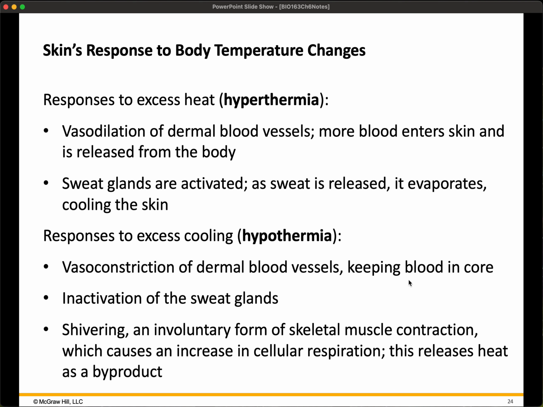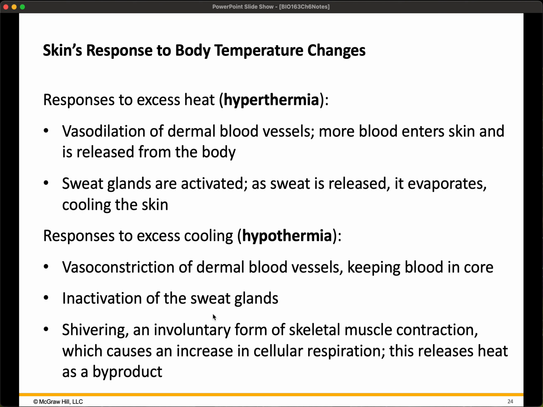You cannot live if your core temperature starts to drop too low. If your heart, your kidneys, your liver, your digestive organs start to drop too low, you will die. Your brain, you will die. And so our body sacrifices those peripheral organs, those peripheral structures, nose, fingers, toes, things like that, genitals as well. It will sacrifice those to keep your body warm and your core temperature alive. And so that's that shift of hypothermia, this constricting of the dermal blood vessels to make sure that the blood doesn't get too cold.